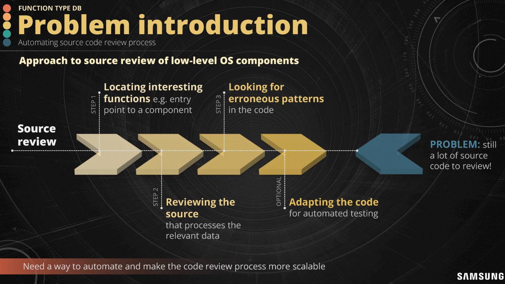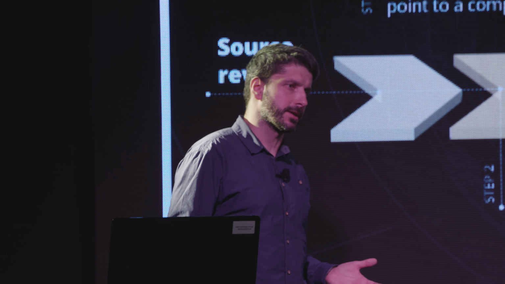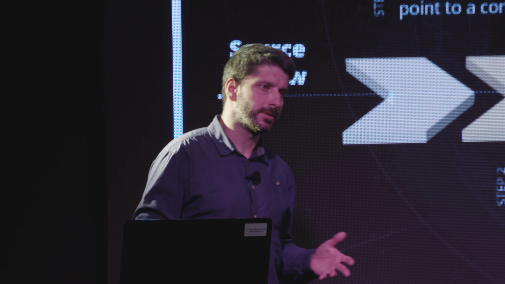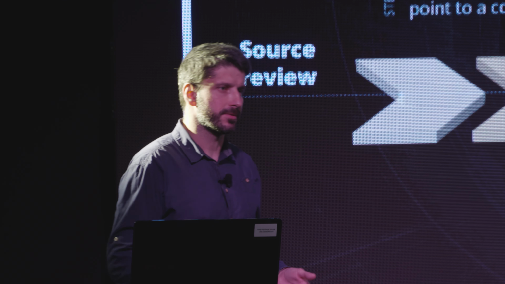So let's imagine that you have a task to make a source code review of some module, for example, some Linux kernel. What would you do to actually find software problems in this module? You probably rely on your experience to try to find some erroneous patterns in the code. But we still have this problem: we have a lot of source code to review, for example, 4,000 files for the vmlinux linked kernel executable. So what we can do here is to try to apply some automation, for example, run some dynamic analysis tools like fuzzers or sanitizers, etc.